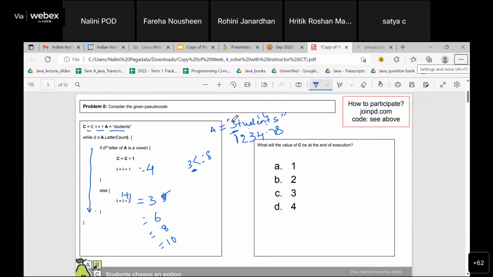Actually, in the course they have not taught indexing. Default indexing will be zero, always starting from zero, one, two, three. If it says ith element, I think we need to consider indexing, but nowhere is indexing mentioned, and sir has also not mentioned it. Here it is given as ith letter, so what do we consider?